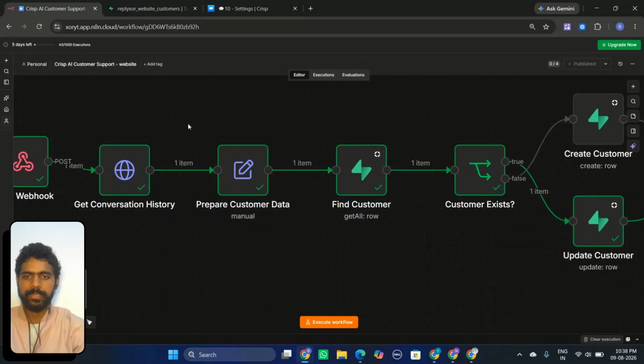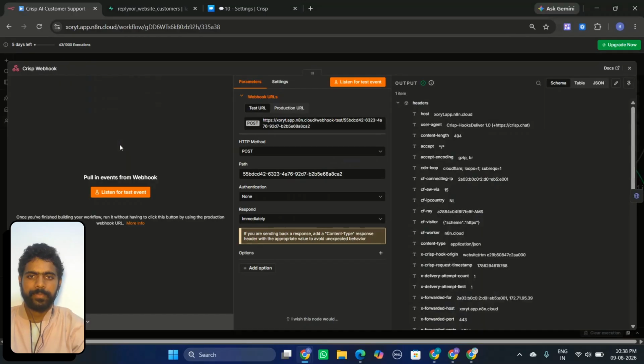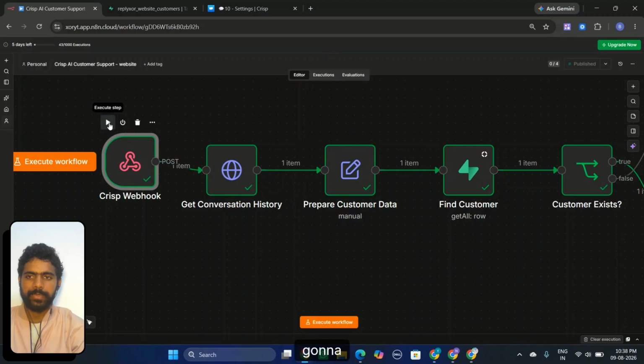Let me zoom in once. This is the first node. I'm going to open this Crisp webhook, and I'm just going to execute only this one node.